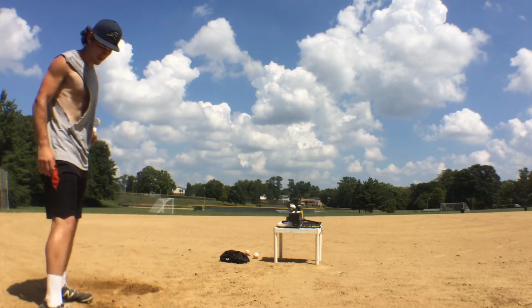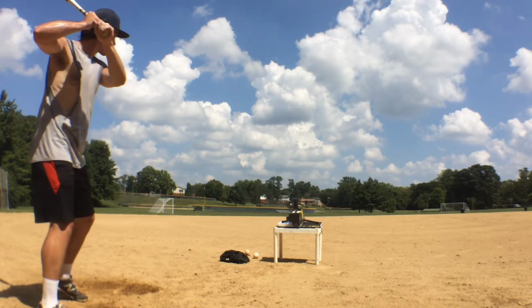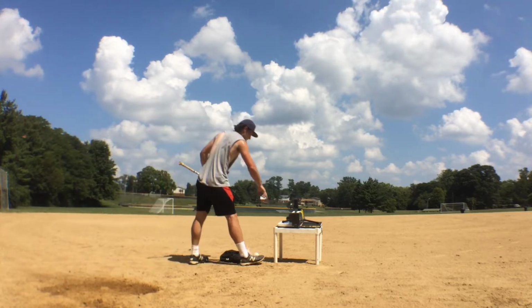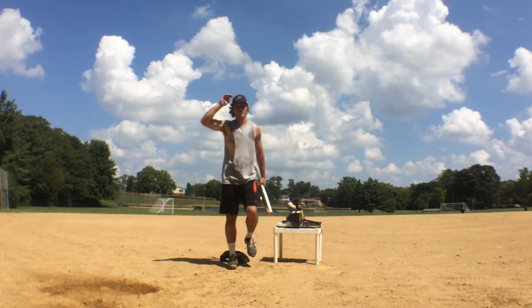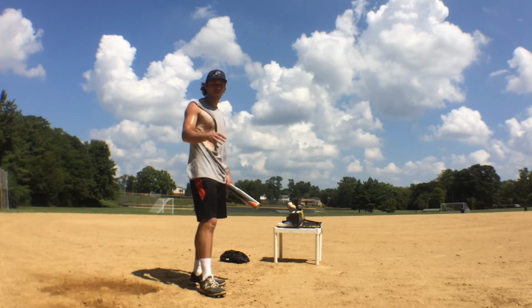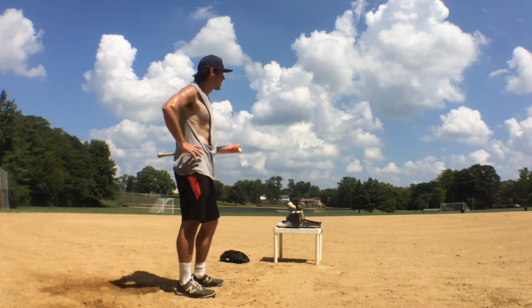So about 91 to start. Exit speed is 91.1 miles. Ready. Exit speed is 92 miles per hour. Okay, 92. So the first swings are already that high. I know I'm rolling them a little bit. I'm a little off balance. I'm trying to figure out where this is throwing it. I'm trying to find a good spot back here.